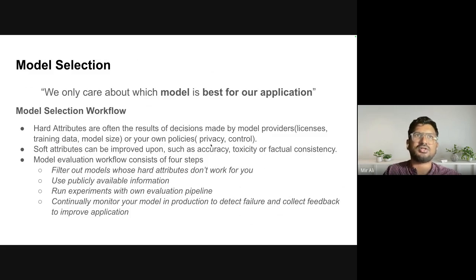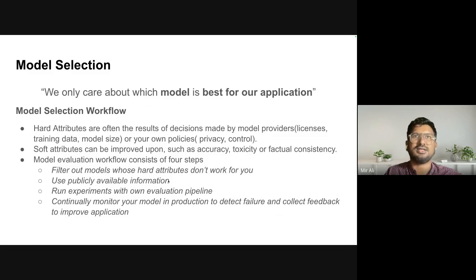And the model evaluation workflow consists of 4 steps. First thing is to filter out models whose hard attributes don't work for you. There are some cases where you don't want your data to go through an API, and that's why you say no, everything is out, we are just using open source models, and we'll have to use publicly available information.